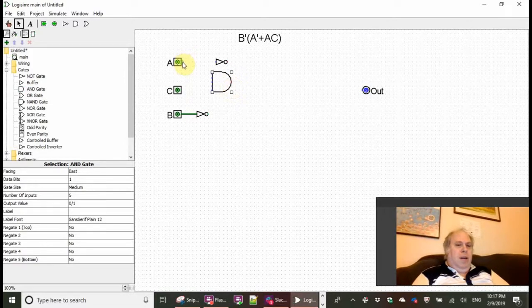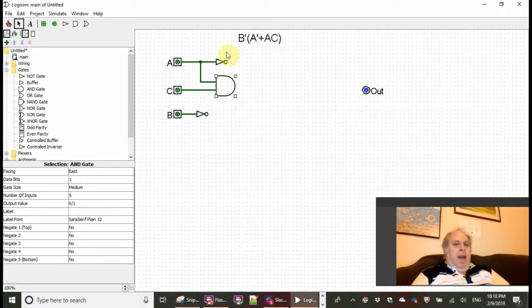A is going to connect to both of these. So I'll connect A to the NOT gate and to the AND gate over here, and C I'm going to connect to the AND gate over here. And let's see, is it really connected? Yeah, those two are really connected. That's a little cleaner.